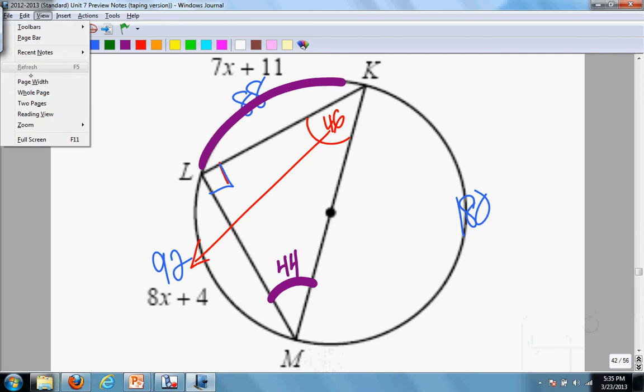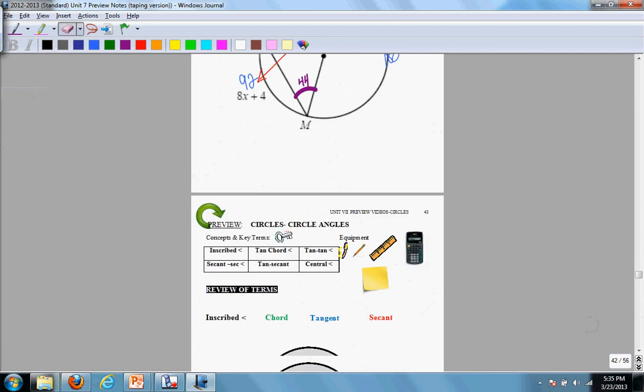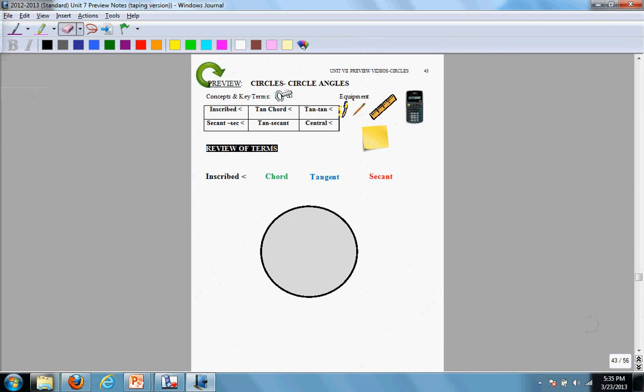Let's take a look at what we're doing today. We're going to be talking about seven different kinds of angles. Here's the key ones that we're going to be talking about: an inscribed angle, a tan chord, a tan-tan, a secant secant, a tangent secant, and a central. But before we go on, let's go ahead and review what we know so far.